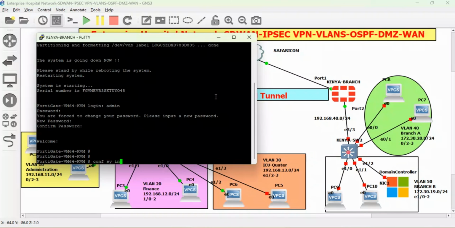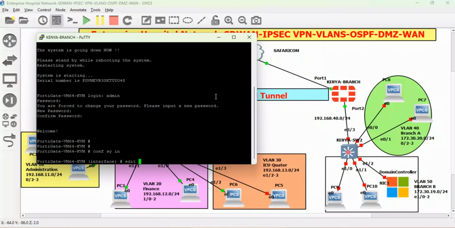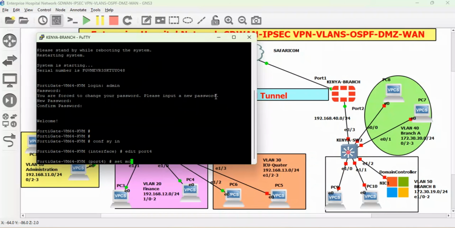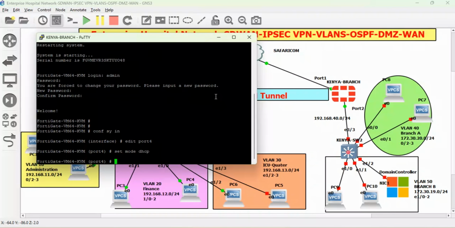Config system interface, edit port 4, set mode DHCP, set allow ping.